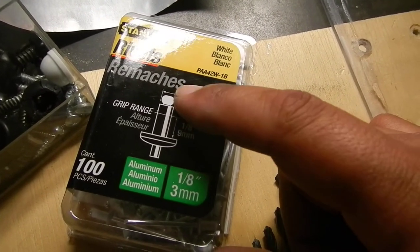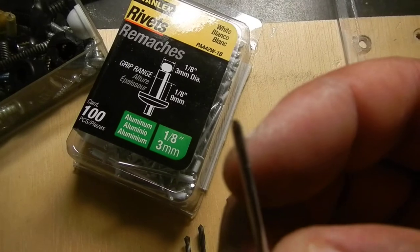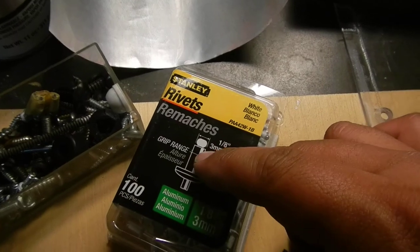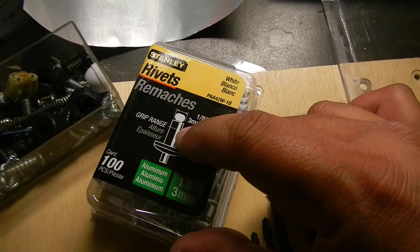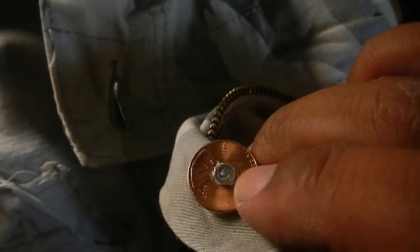One of the things about these things is that when they actually come down and this part does break off — as we have here — when the part actually does snap off, I think it cuts it off once it feels enough pressure. There's like a little nub that stays right here on the top and it's just cosmetic. What I ended up doing was just hammering the little nub that stuck out. Nothing fancy, just using a hammer, and it didn't break or anything.